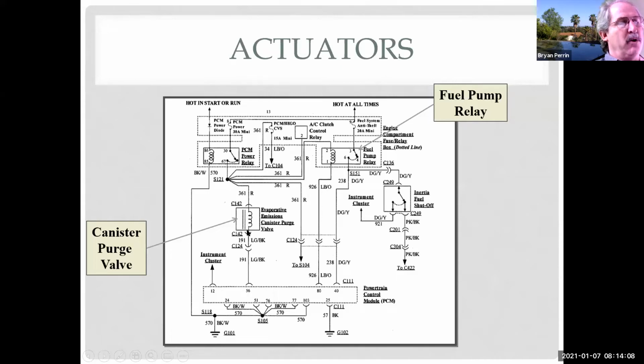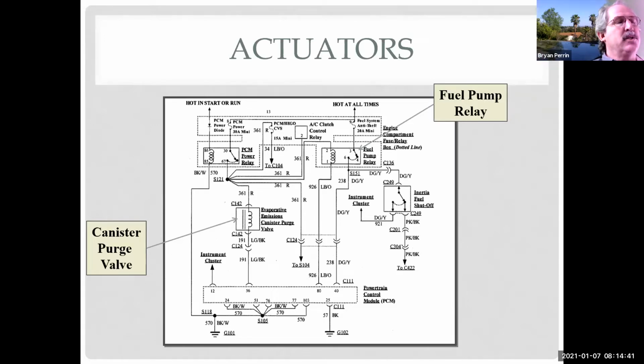So now this part will have ground and this part will still have power, and my load divides the circuit. And what they do on some circuits is they put a little sense wire here. It's basically like a DVOM, and it looks: does it have power when I'm not turned on, and does it have ground when I do turn it on, on a ground controlled circuit? So if I don't have any power when I'm not turned on, I might set a code for an open circuit, right? Because obviously if I'm not seeing any power there, the circuit's open.